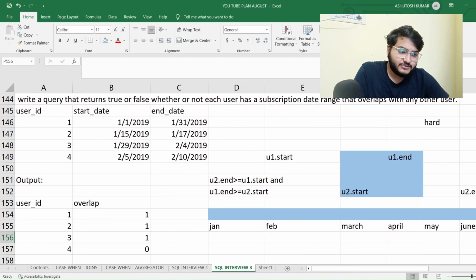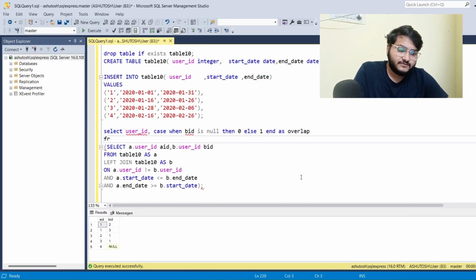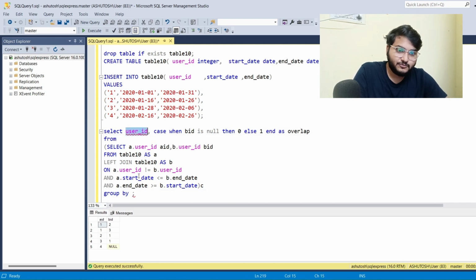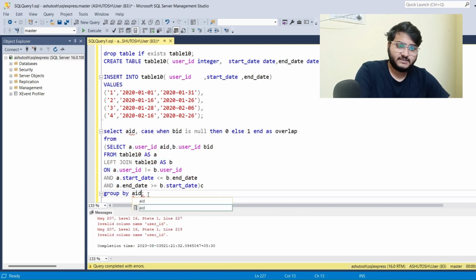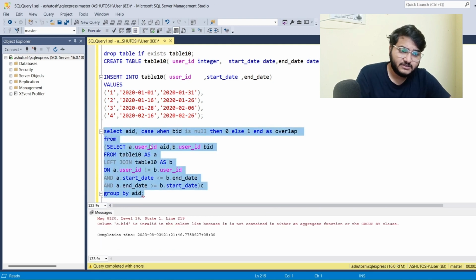The column name is overlap, from, let's rename this as C. And at the last, because we are forming the groups, we'll have to write the group by, and into which column do we need to group by? We need to group by on the basis of the user ID column. Rename this as ID. Let us execute this particular code.